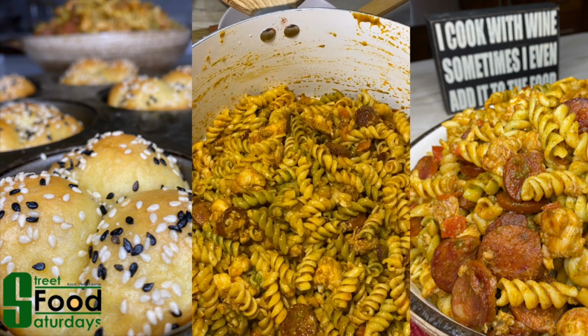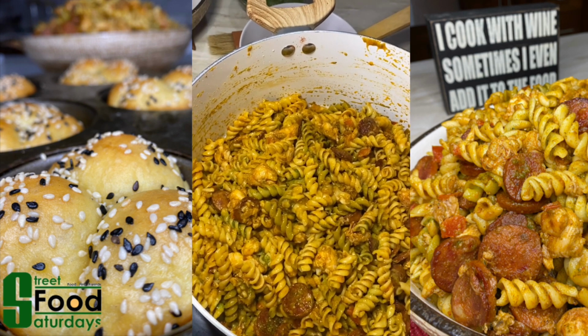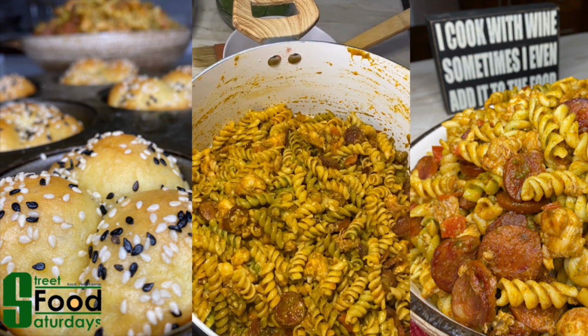This is ready. I'm just going to cover it. I'm keeping it warm while we wait around for our bread and bun to come out of the oven.